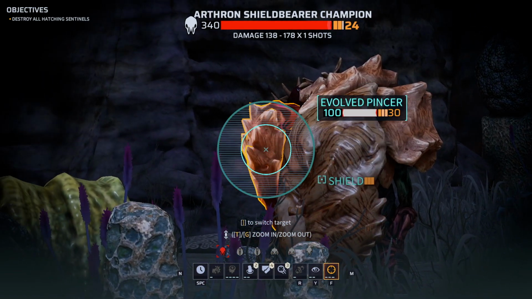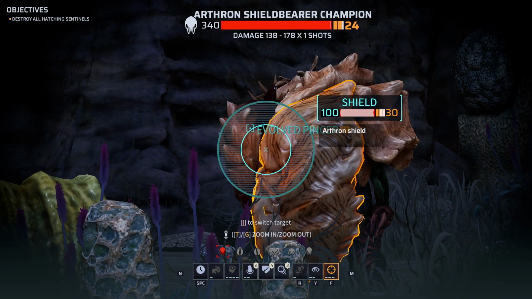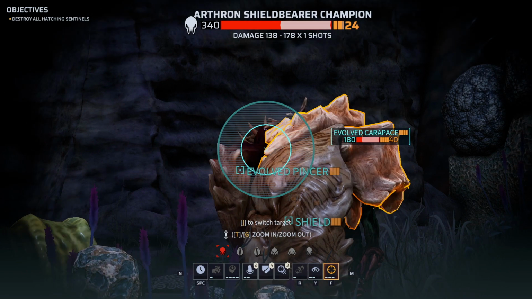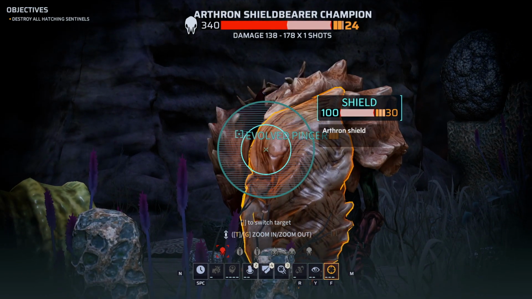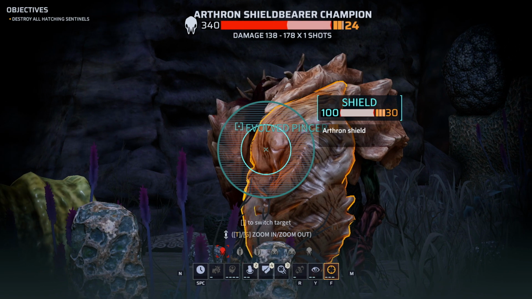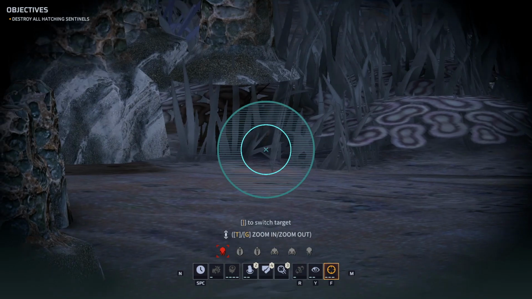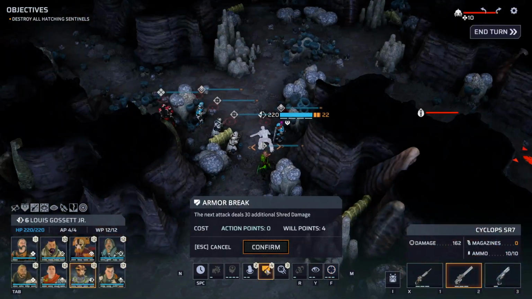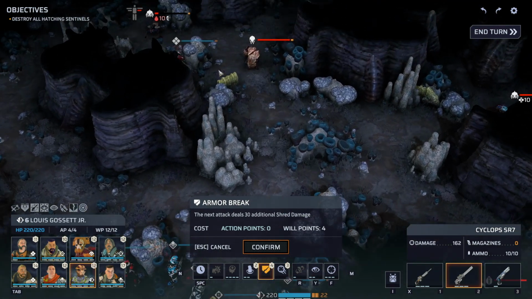Well, we can't quite take out the carapace because it's got more hit points. So maybe we go over on the air on the pincer side. It leaves a little hole under his arm, I think. No, it's pretty solid in there. Let's kind of center it right here. We'll probably hit the shield, and that's not the end of the world because it removes the shield for our second shot. Now the question becomes, do I want to use armor break? What does it do? Additional shred damage, which might not be a bad thing in this heavily armored guy.